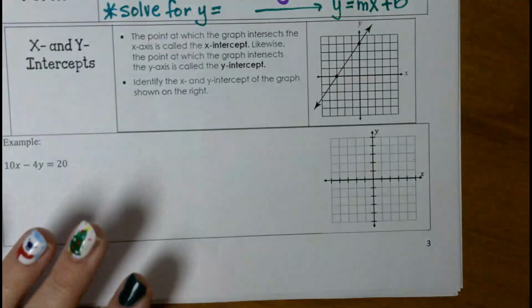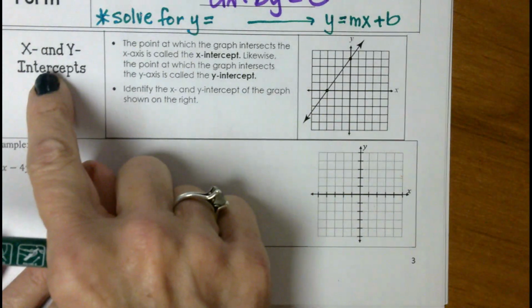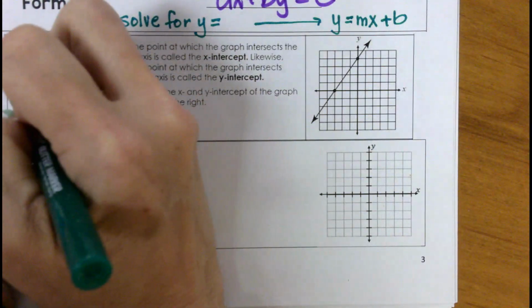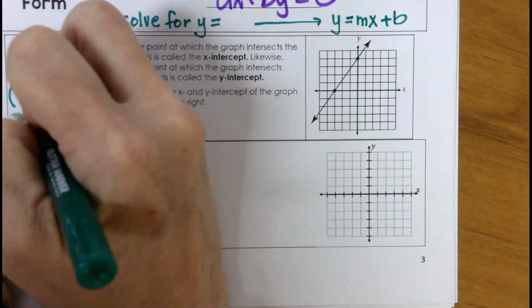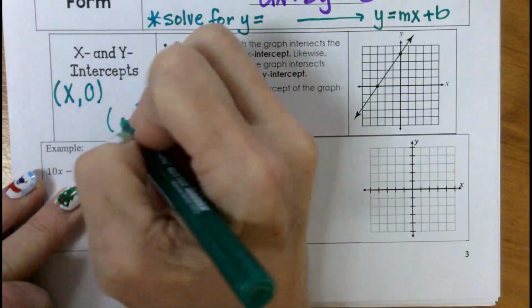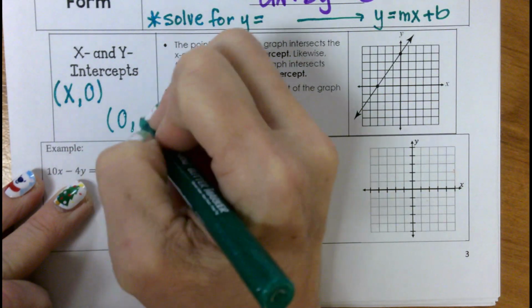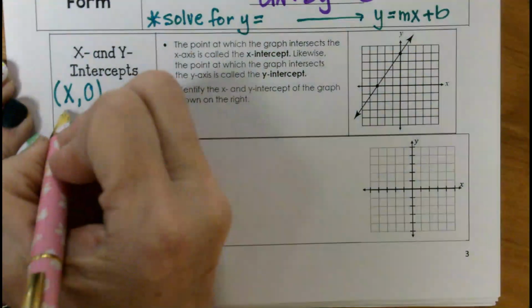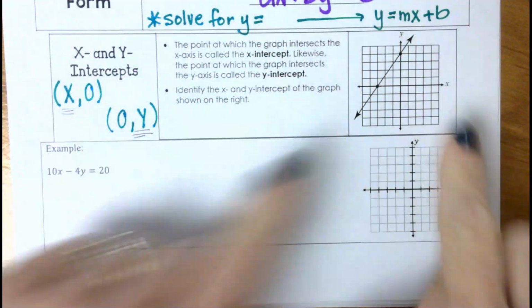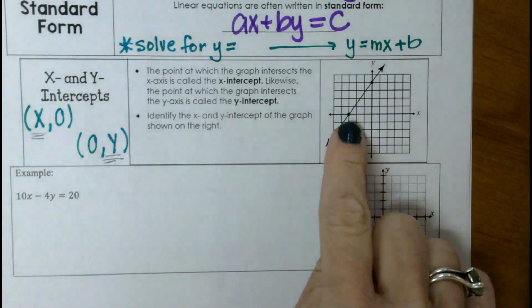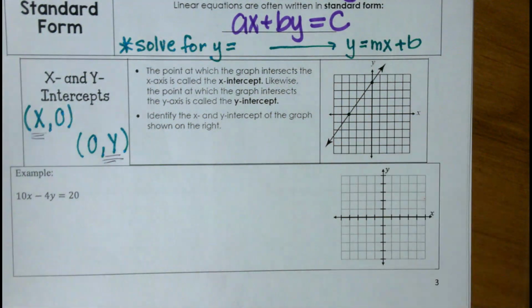Okay? So what we mean by the x and y intercept method is that the x-intercept is some x value and a 0 for the y. And the y-intercept is a 0 for your x and a y value here. So we're talking about these. And then you can graph those very easily. You can see these over here on your paper. Like you can see the x and y intercept. You need the 2 points, you draw the line, and you're good, right?